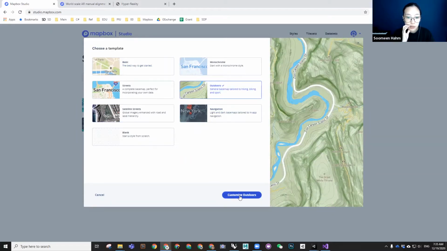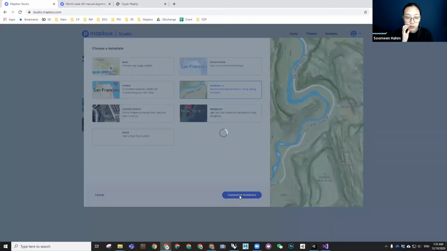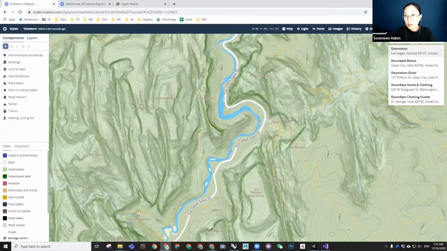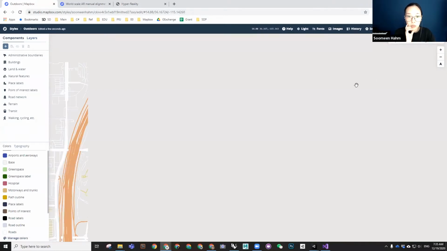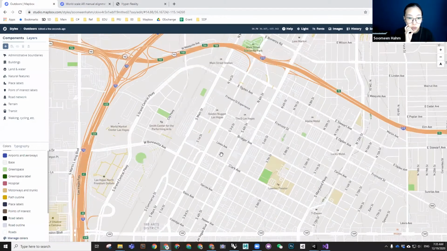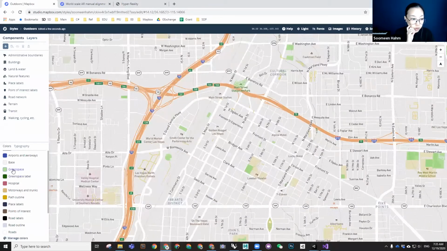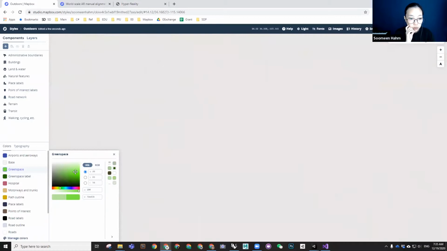There are lots of different things. Because I'm in downtown, I can just go to downtown LA to see what kind of things I can customize. So for example, I can change the color of the green space.